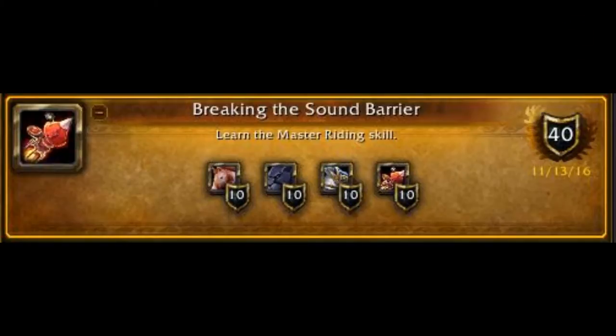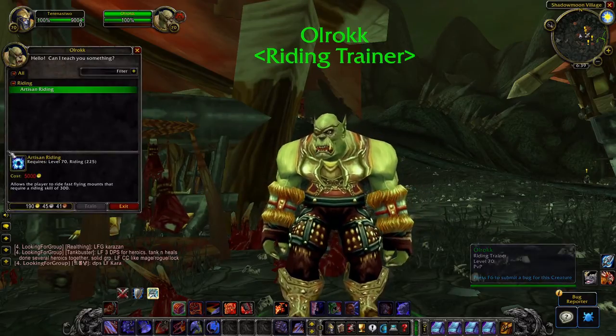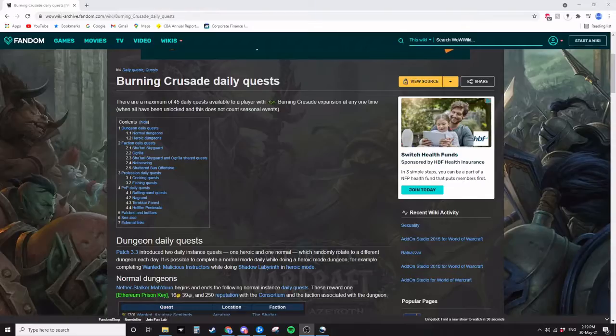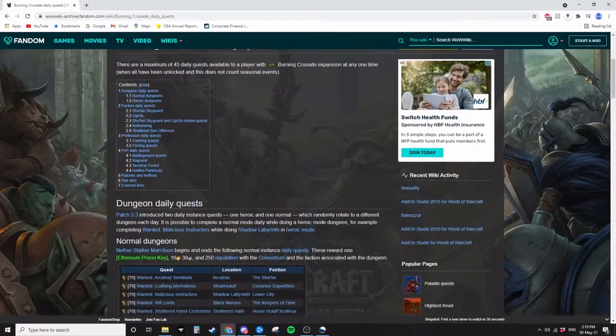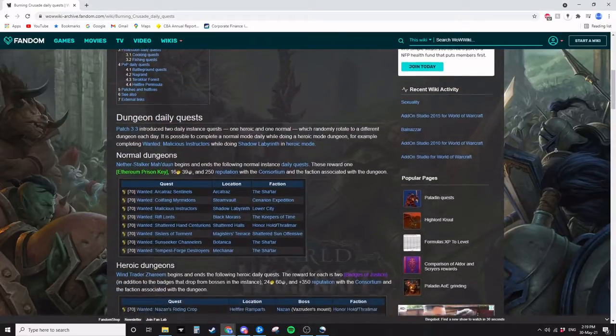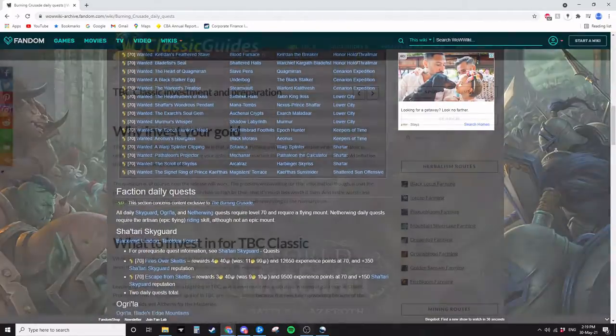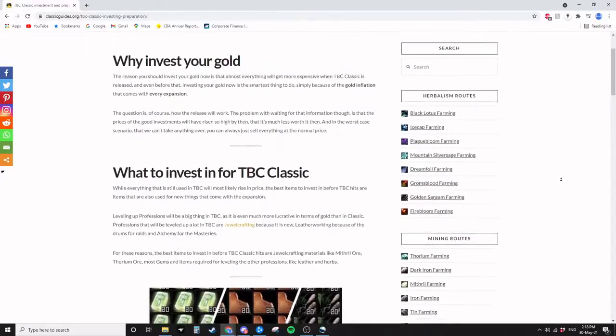Now moving on to the slightly more expensive side of things, there are the riding skill achievements. There's one for each level of riding, from journeyman to expert, and this is going to cost a total of about 6,500 gold, and that's not including the mounts themselves. So really, for these 4 achievements, you just have to have either gotten the GDKP train back in Classic, or you'll have to do a lot of dailies, because admittedly, you can get cash pretty easy in Outland, or look up one of the many guides on how to make gold in TBC.